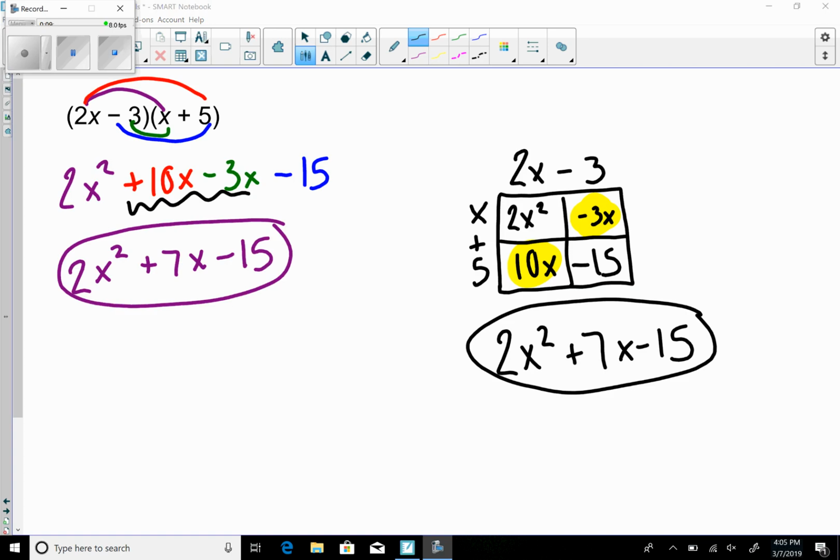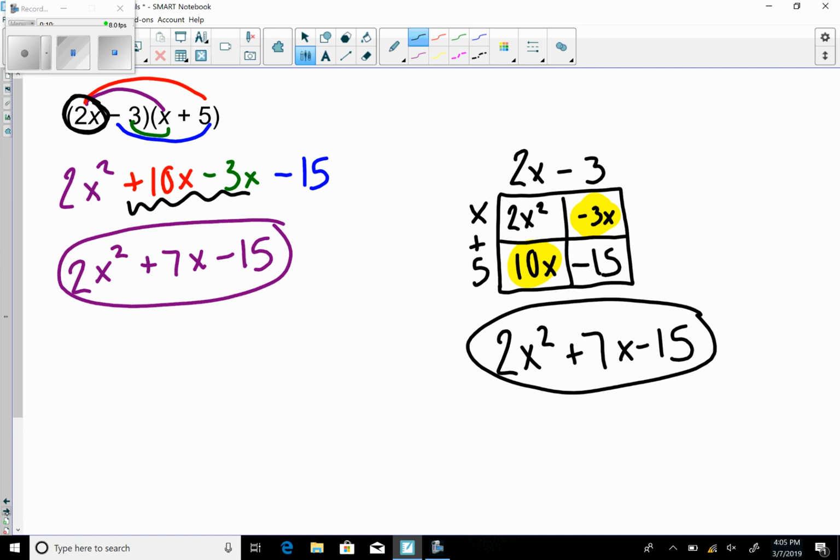All right, so here's what I got. The only thing that I encourage you to be careful with on this one is notice that this term right here up in the corner is a 2x, unlike the others that have been just x's. So just be aware of that. You've got that 2x there instead of the x. But other than that, you guys, it's pretty straightforward.